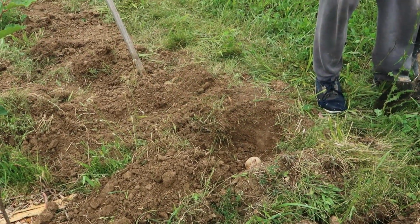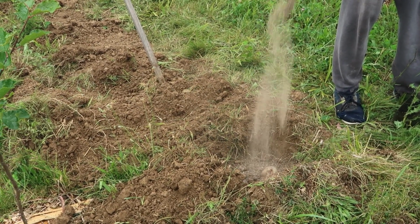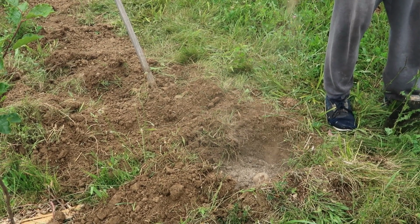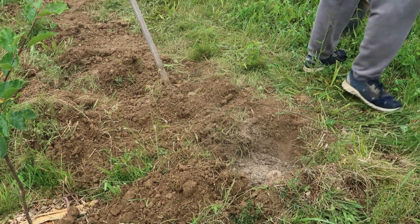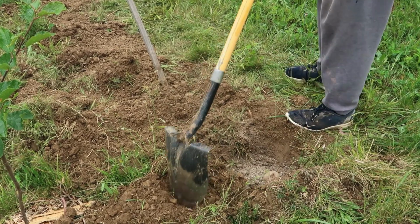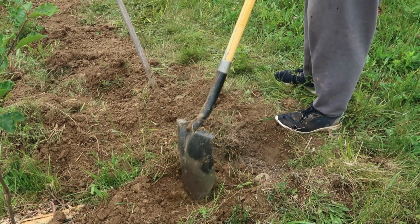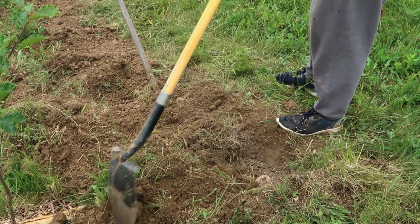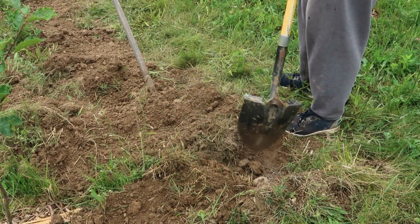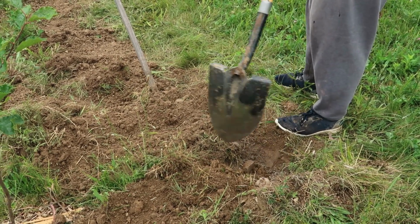So Elijah has his potato in the ground. He's gonna put a little bit of, we typically use Bio-tone fertilizer. We're out of Bio-tone right now, and it is so hard to get at this point in the season. So we just put some Tomato-tone on it. You can use, so there are differing opinions on whether potatoes are heavy feeders. No, they're not heavy feeders at all. I'm not sure, so I always go ahead and fertilize.